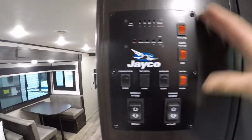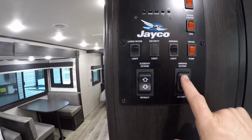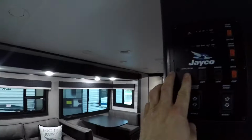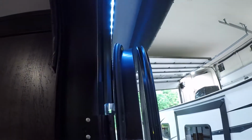And here we have your control panel. You'll see that you have the awning extend. You have the main living room lights, the awning light. You'll see the awning out.